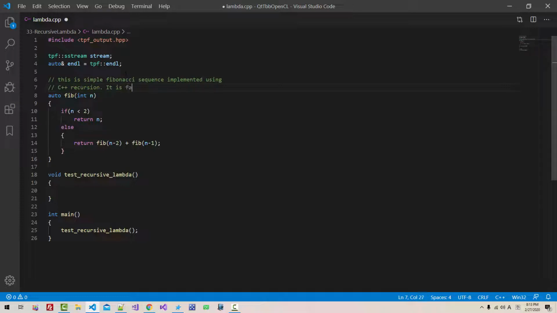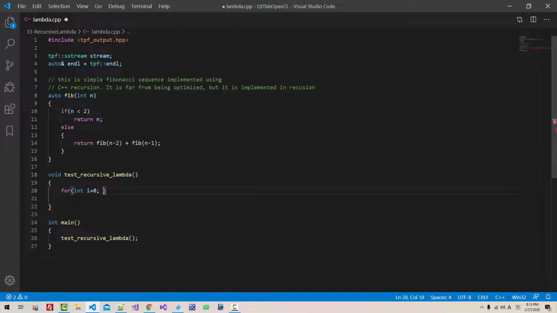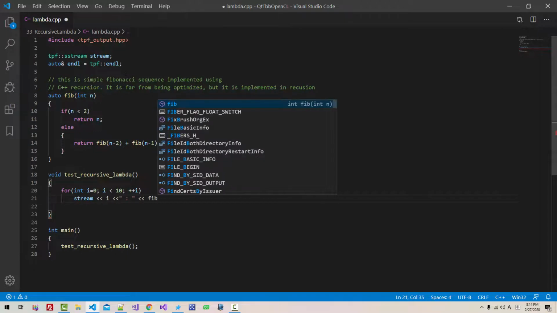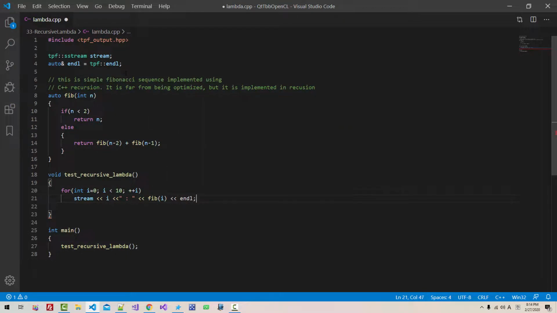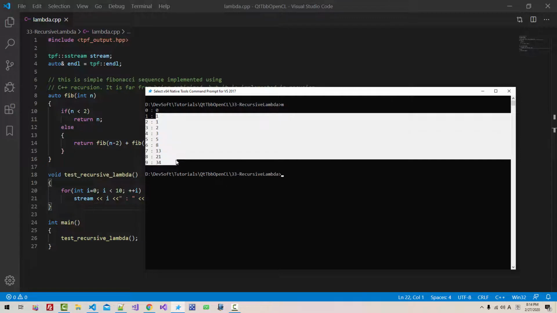It is far from being optimized, but it is implemented in recursion. So for int i = 0, i less than 10, plus plus i, stream i fib i, and now we build once again, cl m. So this is a simple Fibonacci sequence.